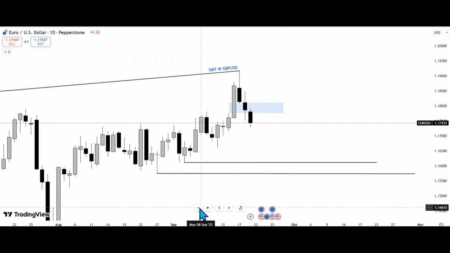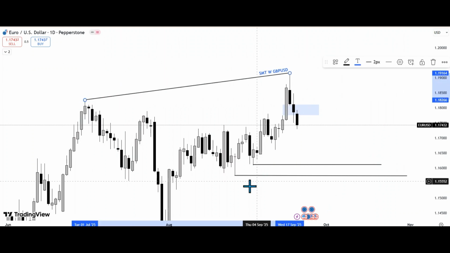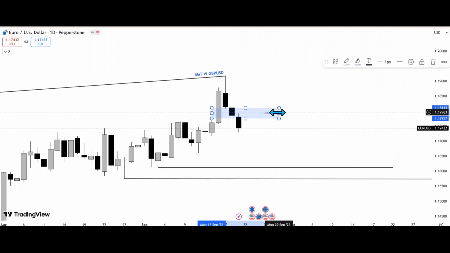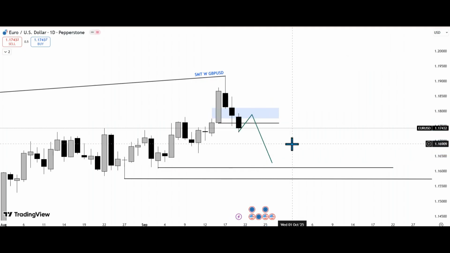Let's look at Euro USD. As you can see, Euro USD took out this high, and GBPUSD failed to take out this high here. So we have an inversion fair value gap here. We've inverted this fair value gap, and we also have an order block here. So I'm anticipating that we are likely to have a retracement to one of these key levels, either to this order block, or we might also go deeper to this inversion fair value gap before we get our bearish moves.